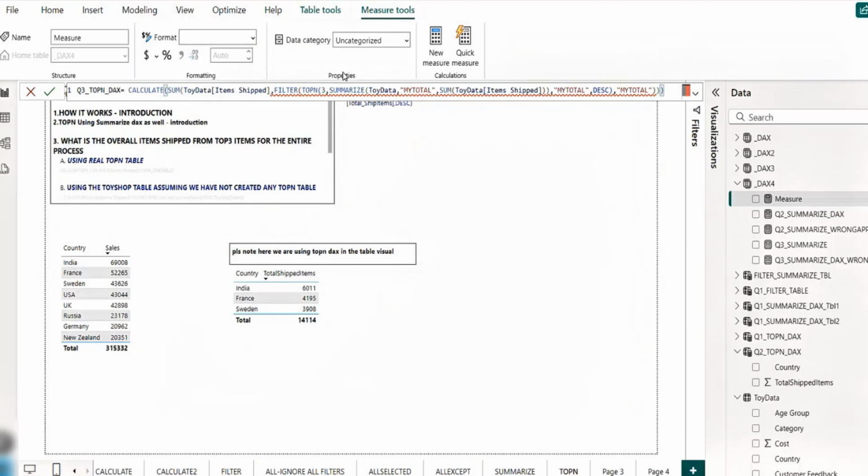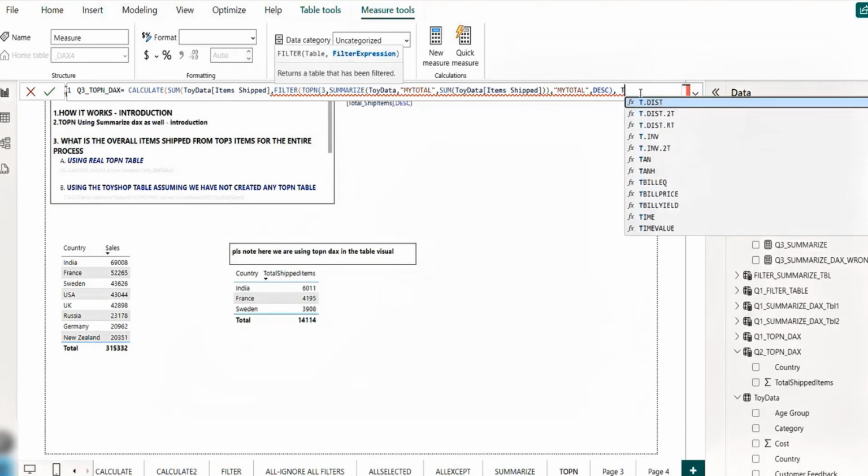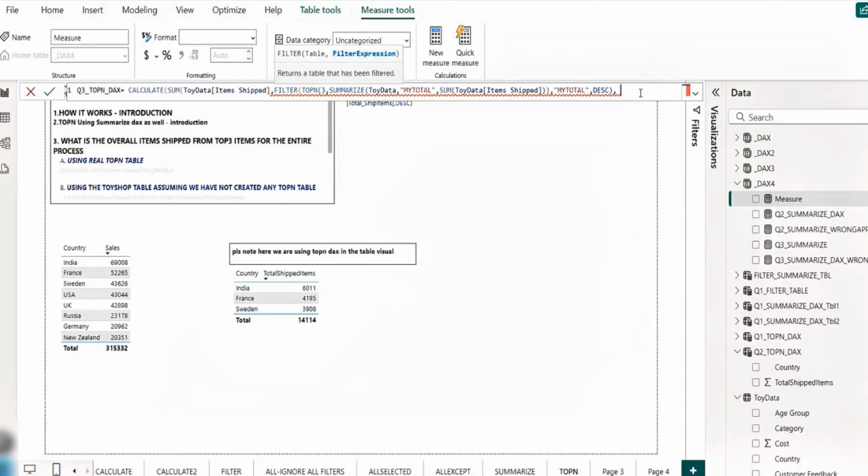I've closed everything. So basically, when I put the filter here, the data which comes to me, it's actually using the toy data. Okay. So here I'm going to do one thing. No, I think this is not going to work, guys, because it's not picking the toy shop now. It's not picking the filter criteria. I put the comma here. I try to write toy. No, it's not picking.